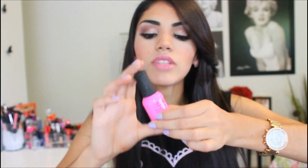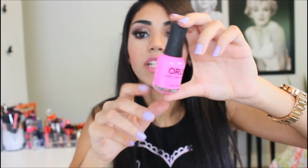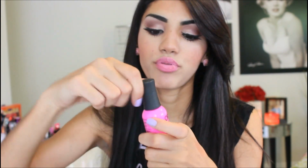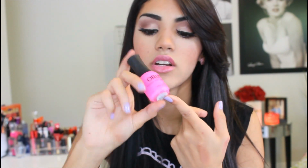And then I picked up a nail polish by Orly. These nail polishes are a little bit on the pricey side, but I've heard that they last a really long time. So this is what this one looks like. It's a really pretty bright pink color. This one is called Fancy Fuchsia, and it's just really, really gorgeous. I can't wait to wear this color. I love wearing pinks and bright colors on my toes and on my hands in the summertime, and I actually bought this color specifically for a cruise that I'm going on in the summertime, and I'm really excited, so I got this color for that.